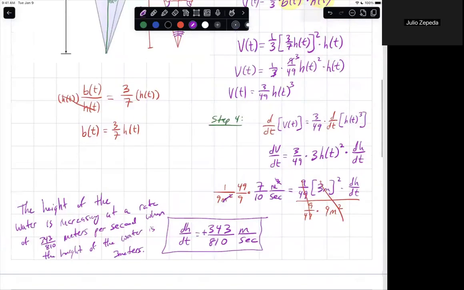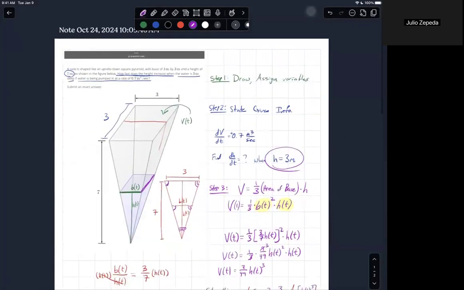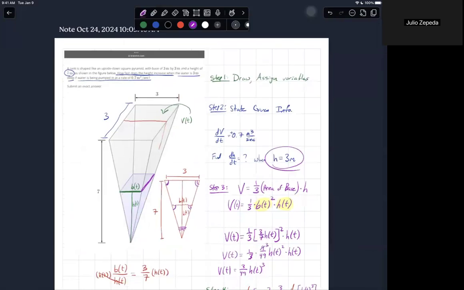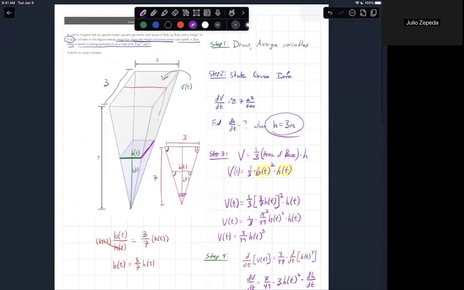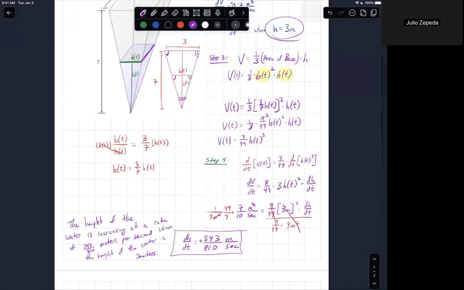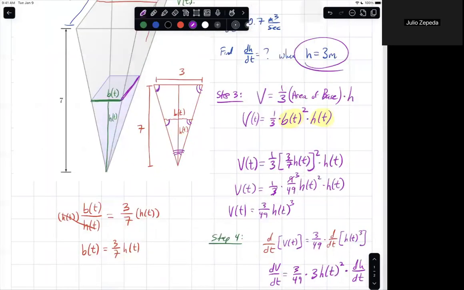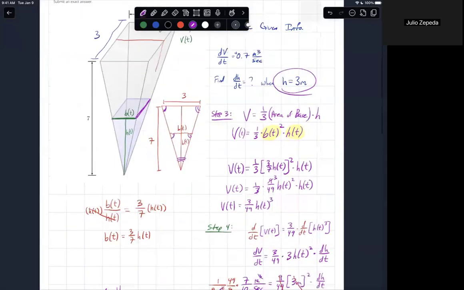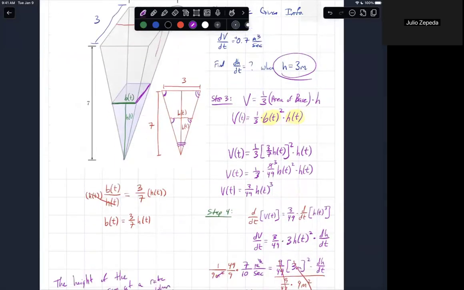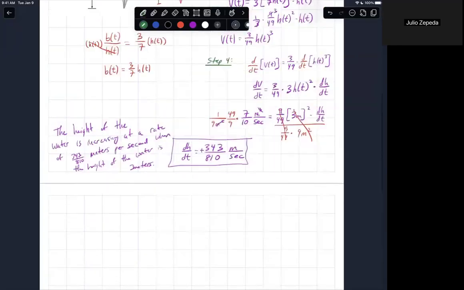Okay, so that's it. If you want to stop the video there, you can, and that is the solution. It will work very similarly for different shapes. But I did want to just quickly show what if you didn't do that substitution right there in the beginning? You're going to have to do it at some point. Use the idea of similar triangles. Let me say a little bit about that, to show what if you didn't make that substitution right away.